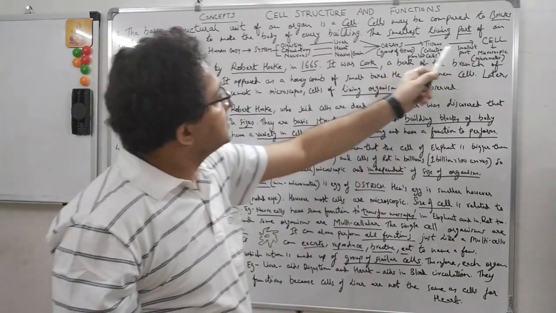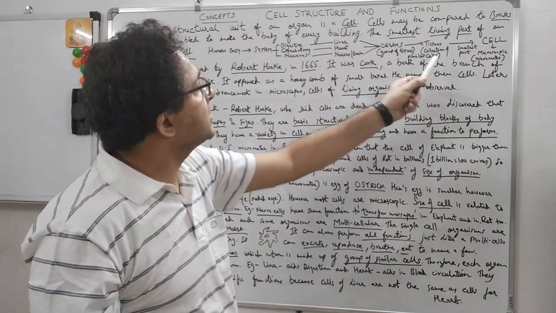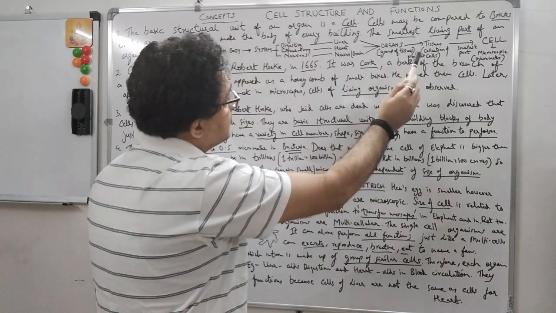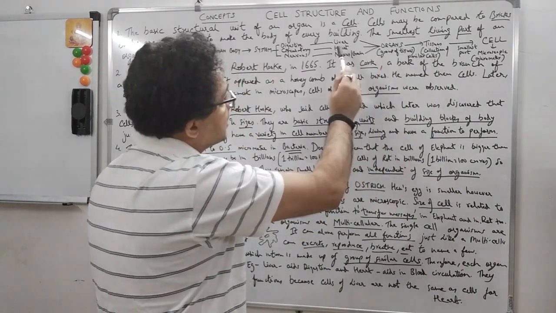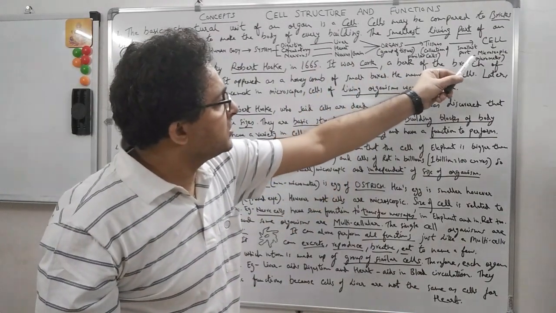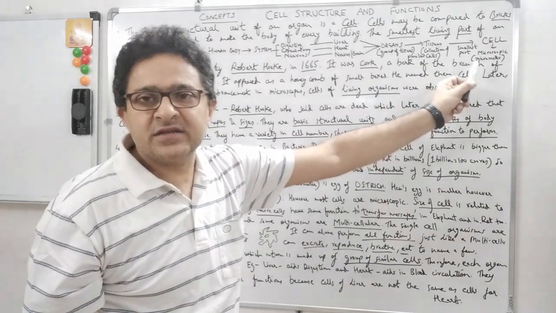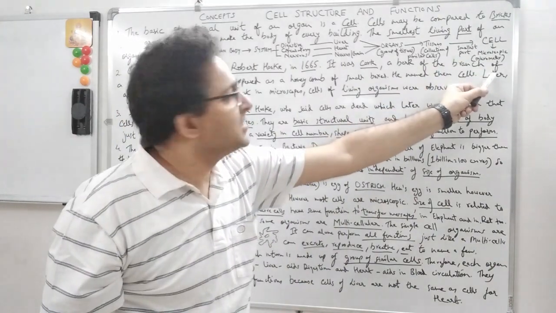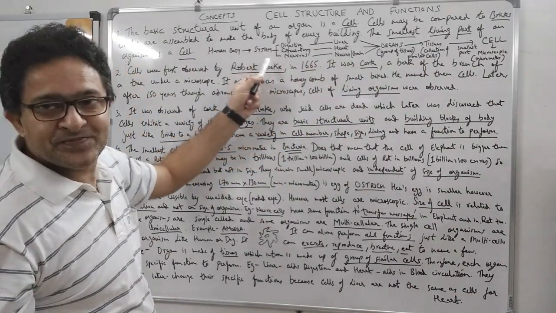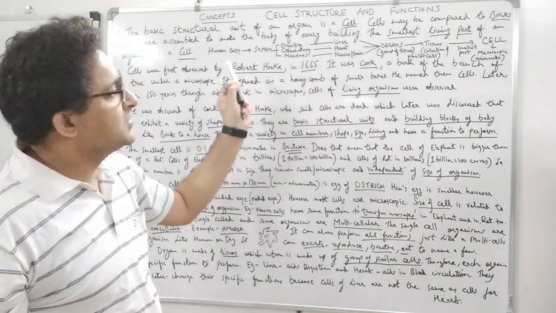So this is how I made it. Smallest part, collection of similar cells will make an organ. So tissues of liver will make the organ liver. Tissues of heart will make the heart, because these are similar cells. A heart cannot have the cells of liver, and liver cannot have the cells of heart. So cell, tissues, organs, system. Basically, a lot of organs together make a system, and the human body. So cell is the smallest.